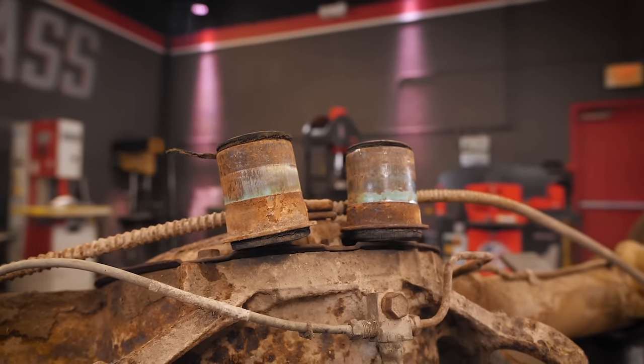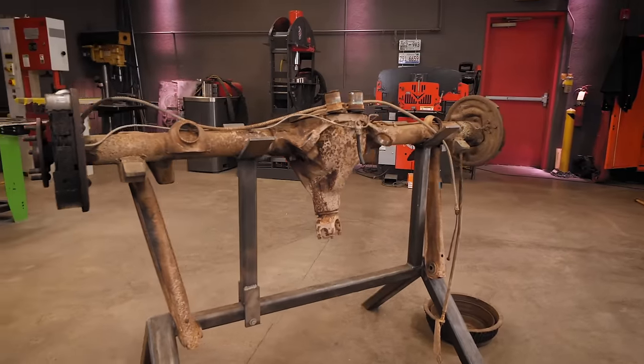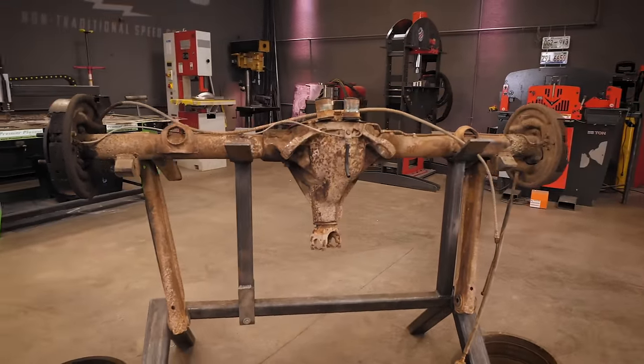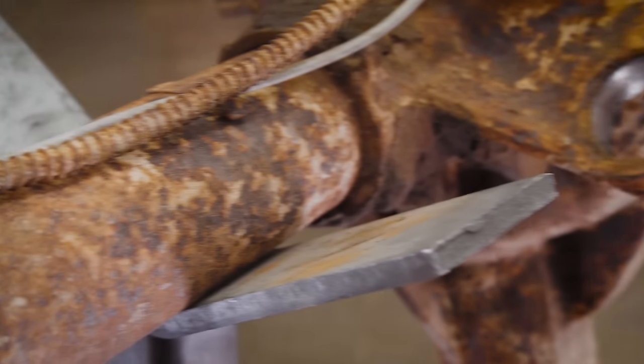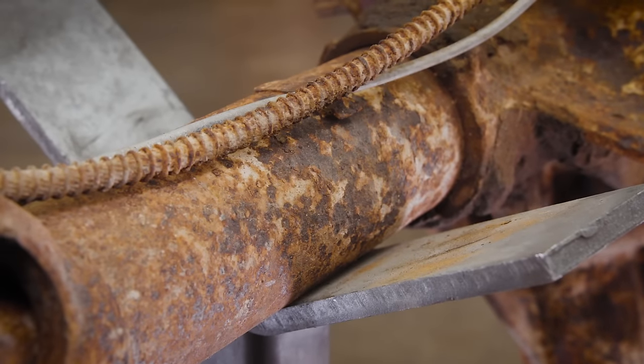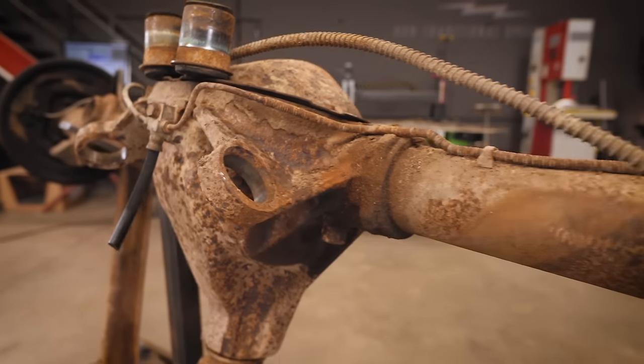We'll definitely be putting new bushings and control arms on this axle because we saw the old ones were all dry rotted and cracked. And that's pretty standard and easy to do with the axle all the way out of the car. Other than that, just a simple cleanup to get some of the rust and other crusty junk off the axle, then we'll hit it with some kind of coating to protect it in the future.